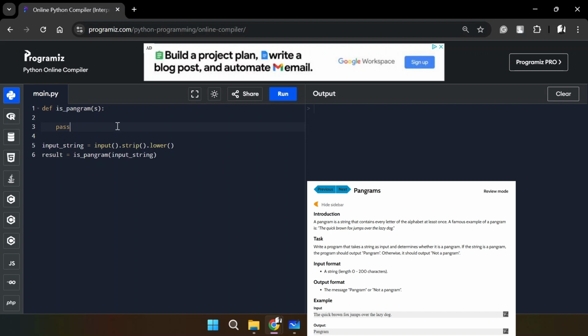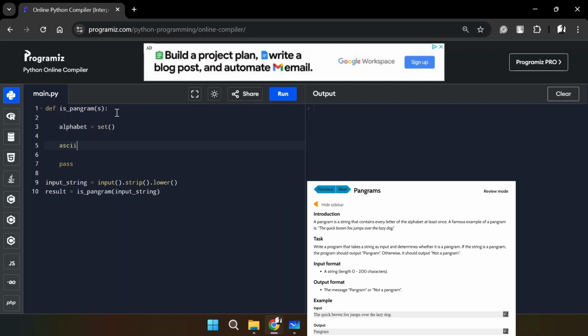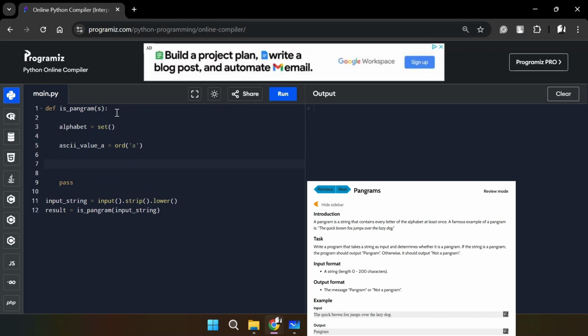Now we will do the main thing here. As discussed, we will create a set where all the letters of the English alphabet will be kept in lowercase. So this is the set. Now we will use the ASCII value of a, which we will find by using the function ord. Now we'll say for i in range 26, for obvious reasons. There are 26 letters in the English alphabet.